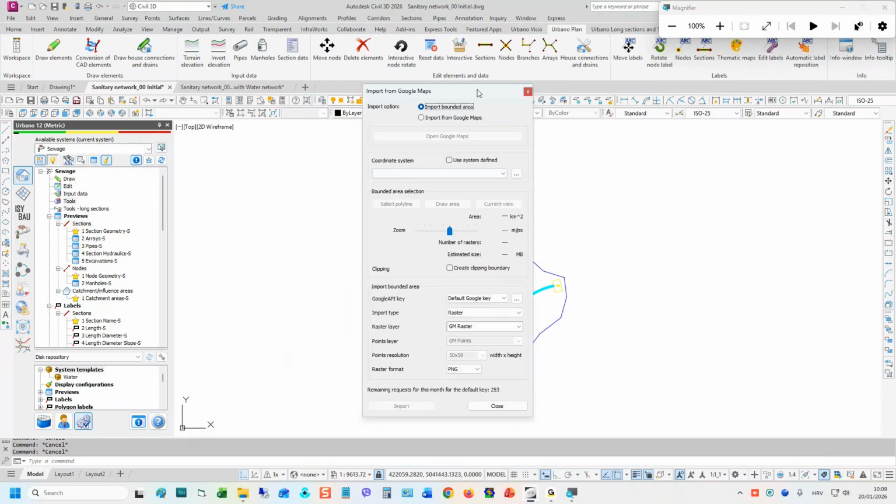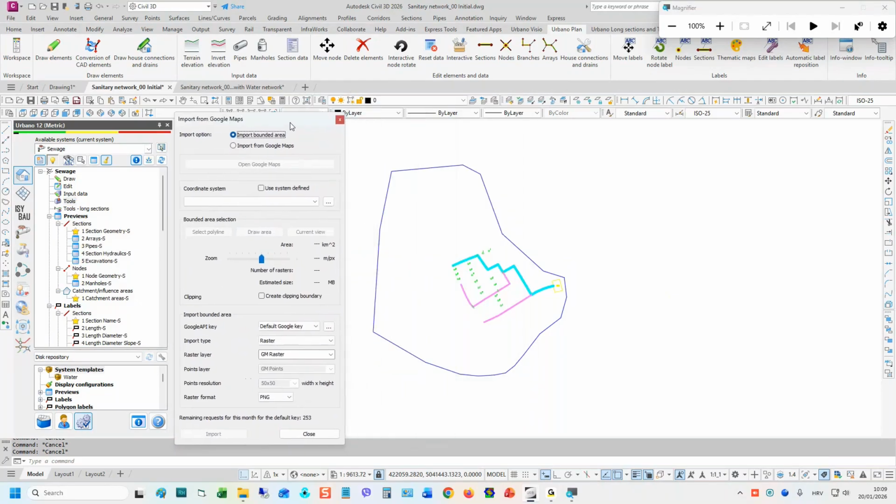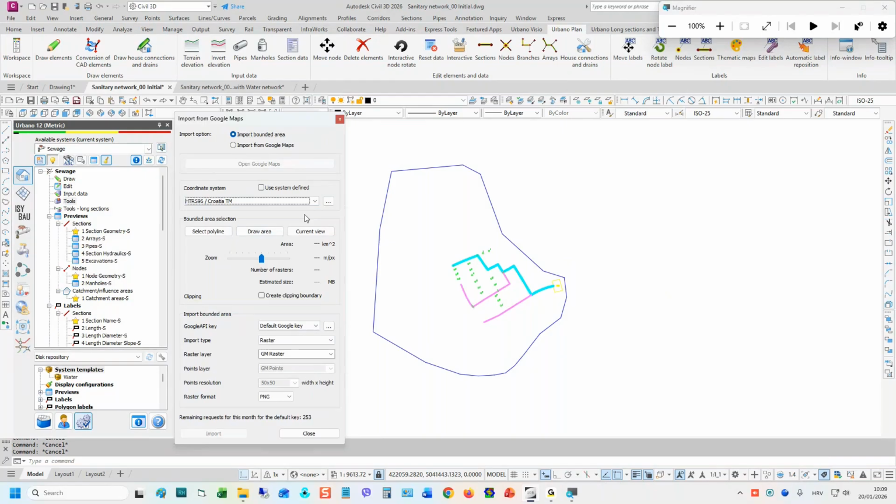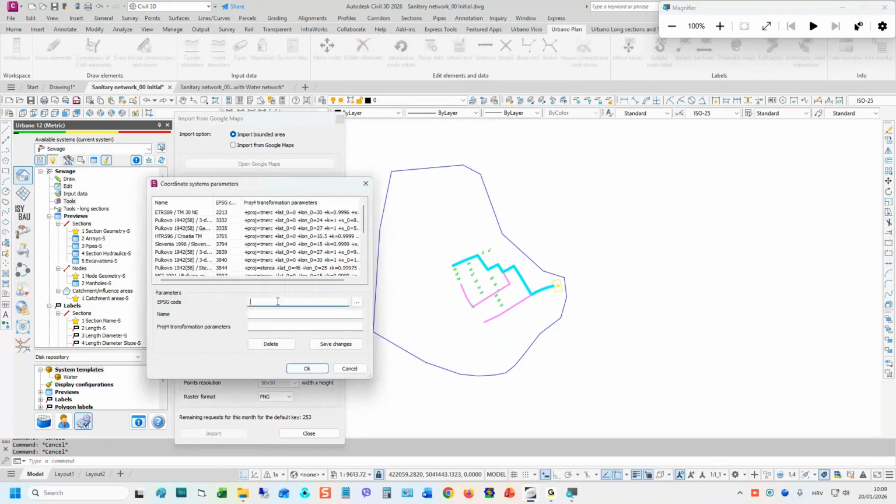And the program will show me this window where I will be able to select the coordinate system from which I'm going to download these maps. And if you want to add your own coordinate system, you can pick here and you can type the EPSG code here and call the system. Let's say like this, and you pick, and the program will show you this coordinate system.